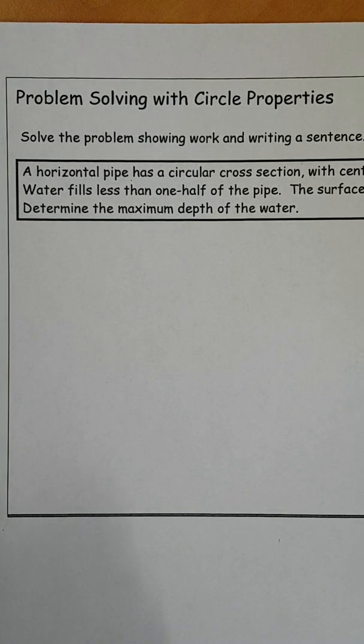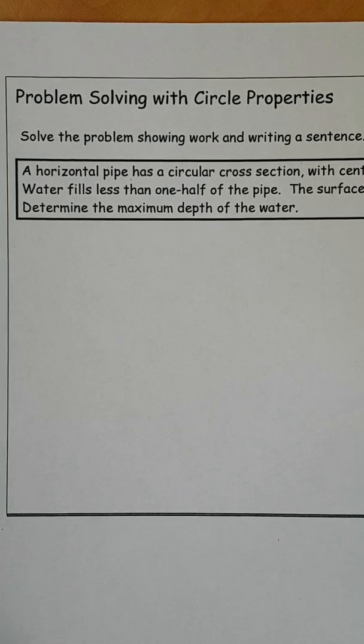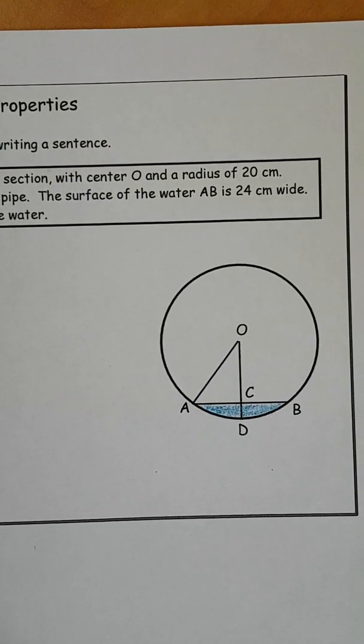So it could involve one of the three properties that we've dealt with, but more than likely it'll be either the tangent property or the chord property, but it definitely can also be the angle property. And so I will read this to you and just show you the diagram here.